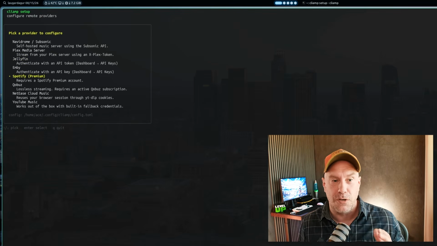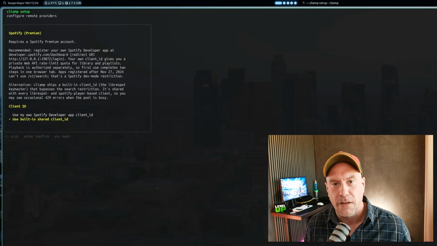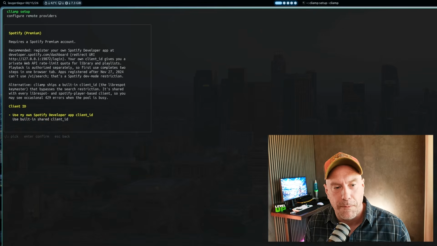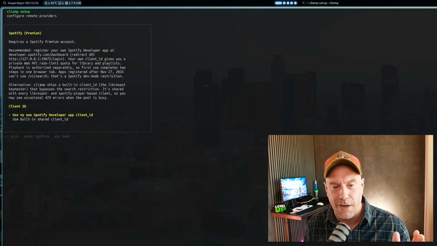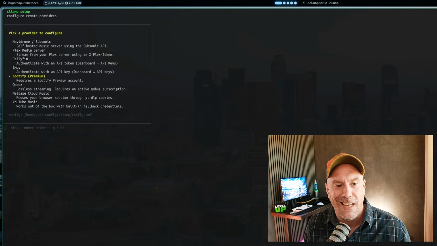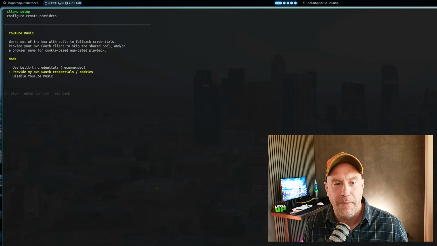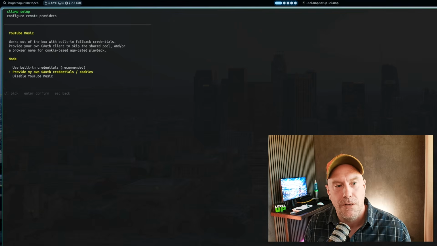This is where you set up your sources, Spotify Premium. So I would not ever use the built-in shared client ID because the quota for that is always empty. Like you're never going to be able to log in. So just quickly head over to developers.spotify, whatever. It's really easy to do and set up your own client ID. Also, the same thing with YouTube Music. You have to use built-in credentials. Never worked for me. So I set up my own OAuth credentials. So that's also pretty easy to do. I'm not going to show you how to do that.